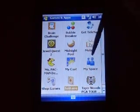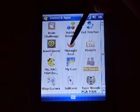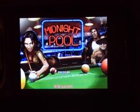You can shop games. There's a three-day demo of MySpace Mobile if you're into MySpace at all. Ms. Pac-Man, Jewel Quest, Midnight Pool, which was kind of cool — I checked that out for a second. It says I have to turn it on and slide it open, so we'll do that and it'll load up for us. Sweet Home Alabama — this is a demo, so you only get to play like 60 seconds at a time.